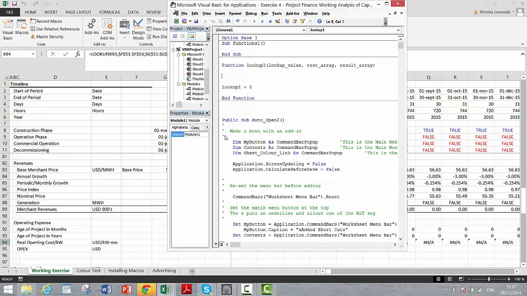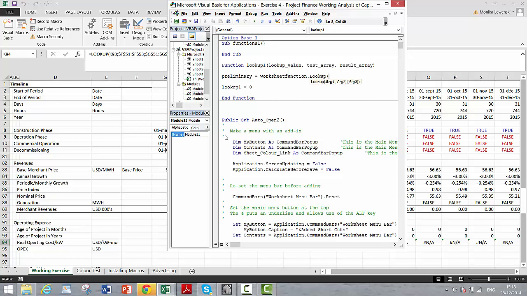And what you can do is first just say, why don't we just say preliminary or something. Equals, and then you can type worksheet function dot lookup.